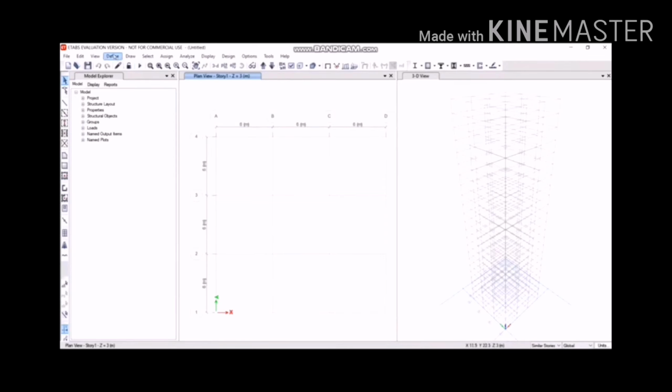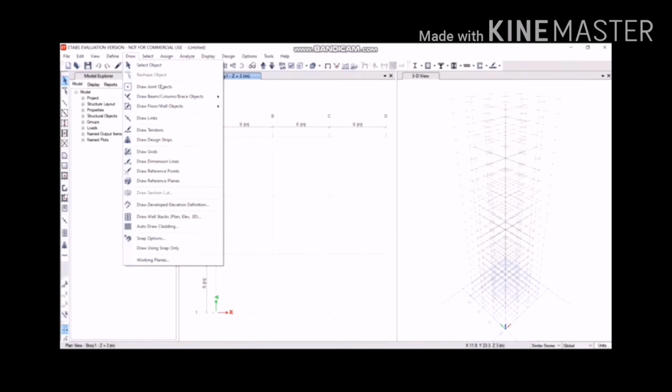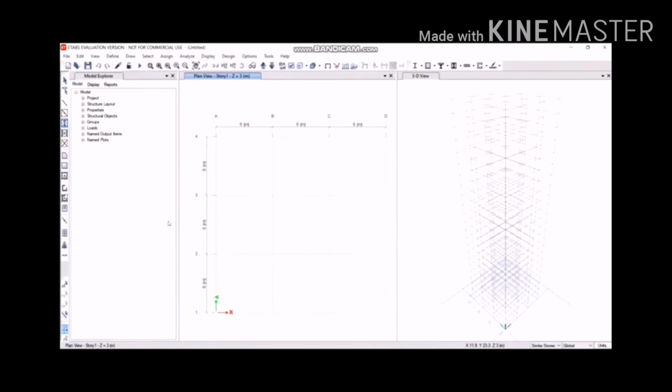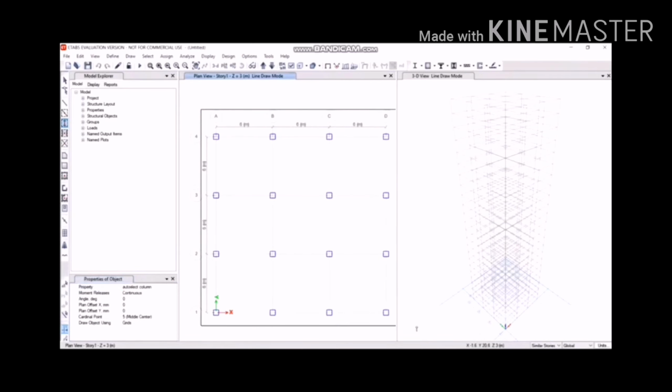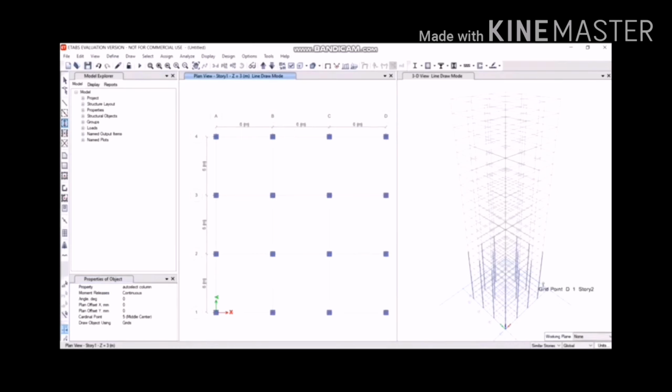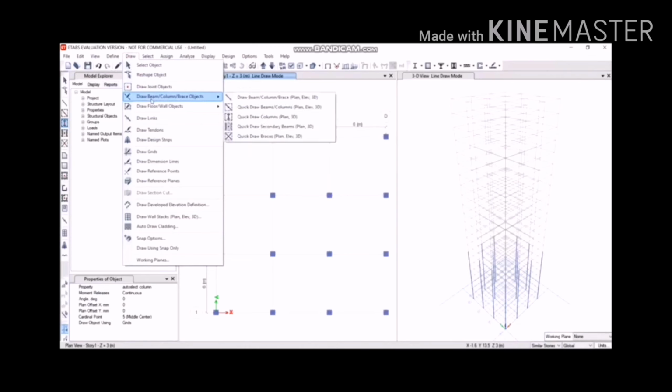For drawing the columns, go to the draw menu and draw beams or columns. We will be selecting all the columns, and that will be assigned to all the 9 stories.